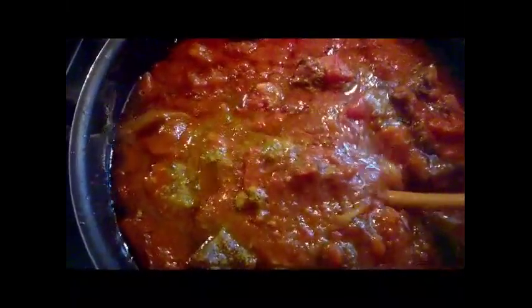And now our stew is done. All we have to do is just allow it to cook, and in the next 30 minutes it will be ready, and then we'll go ahead and show you the final result.